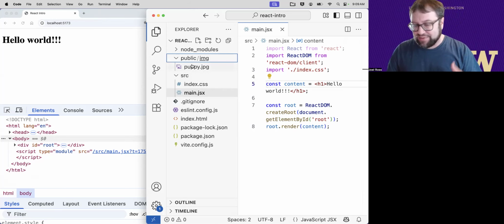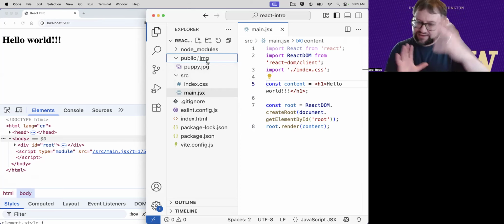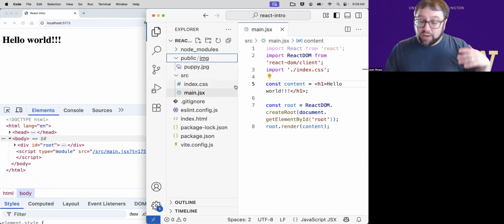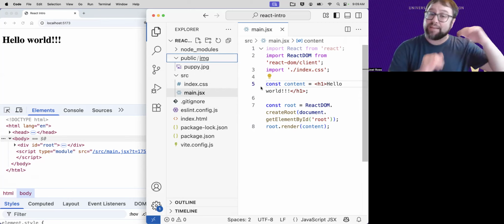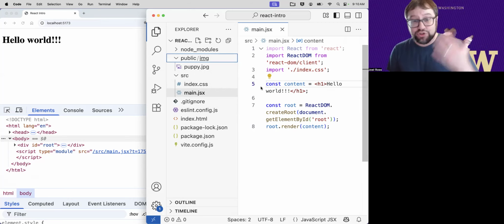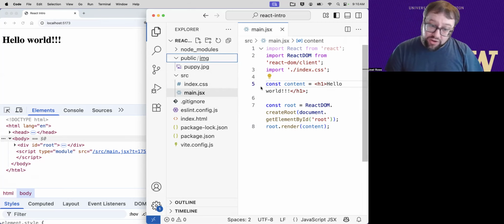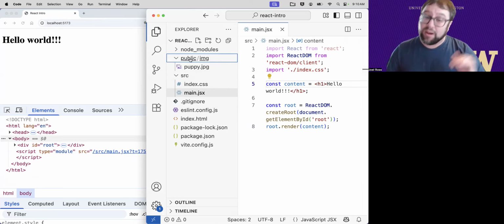You'll notice that I, for example, have a puppy picture here that's inside of an image folder that's inside the public folder. VS Code is highlighting that in a slightly different way. So anytime you want to include images in your page and you have a bunch of image files, put them into that public folder. Then in your HTML that you'll build through your JavaScript, you'll reference those images relative to that public folder.